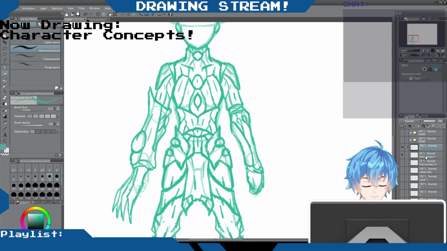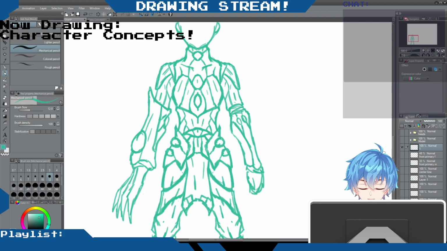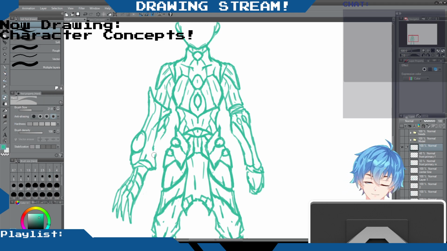Okay, we can actually delete the primary or hide it for a sec. You can see underneath. Maybe we can widen it a little bit.